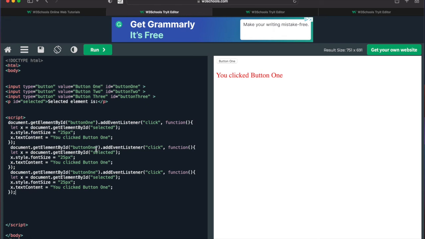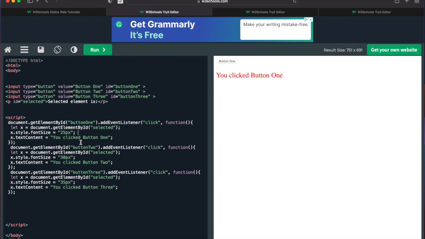So now we have 3, and we want to attach this click listener to button 2, and we'll make this one 30 pixels, and this will be button 3, and let's make that 35 pixels.